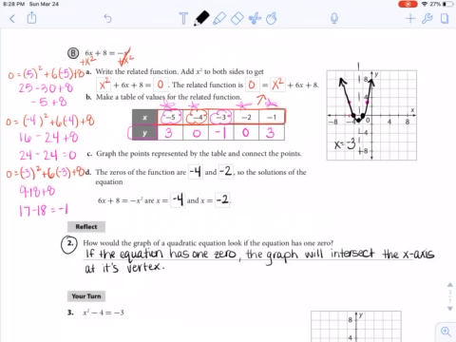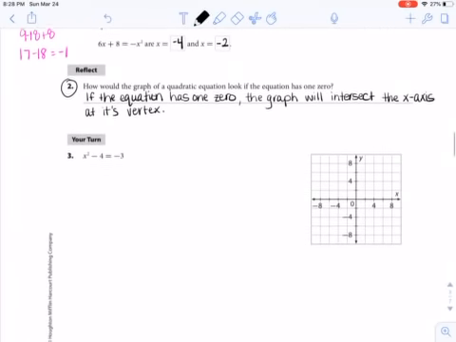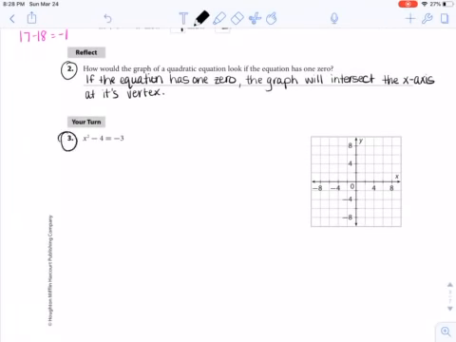And then we're going to go ahead and look at number 3. Okay, so let's go ahead and look at number 3 together. Everybody needs to write this. And so we have x squared minus 4 equals a negative 3. Well, the first thing that we need to do is add that 3 to the other side and set this equal to 0. And so we have x squared minus 1 equals 0. The next thing I'm going to do is create a t-chart. And I'm going to work with negative 2, negative 1, 0, 1, 2.